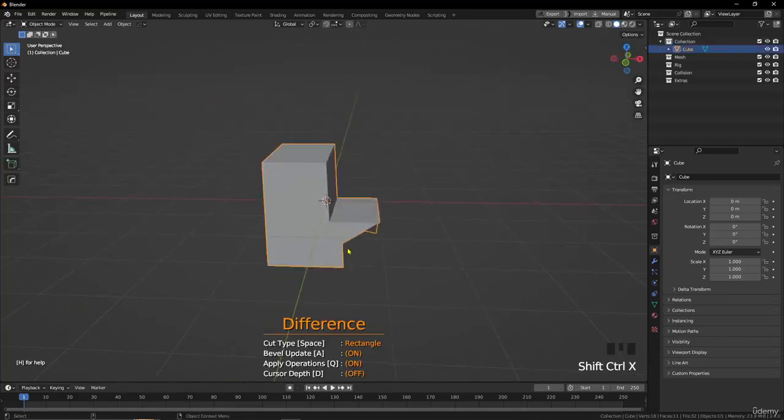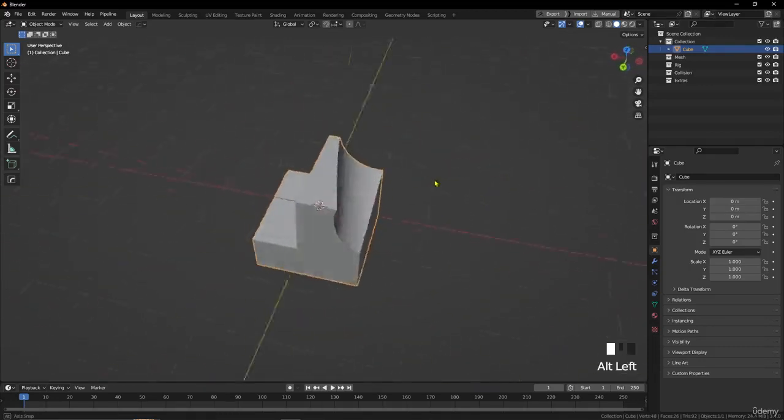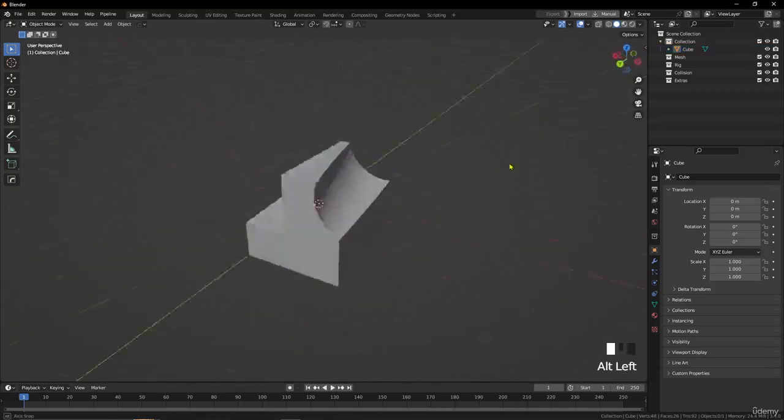Now we have the third one, it's the circle cut. The cut type is circle. We need to press left click, then drag to control the size that you want. For example, we want it like this, but we need to move the circle down or up. Just hold Alt and move it with your mouse. You don't have to press anything else, just Alt on your keyboard and move your mouse to change the location of the circle. After you're happy with the location, press left click again to make a cut, and we have a cut like this.